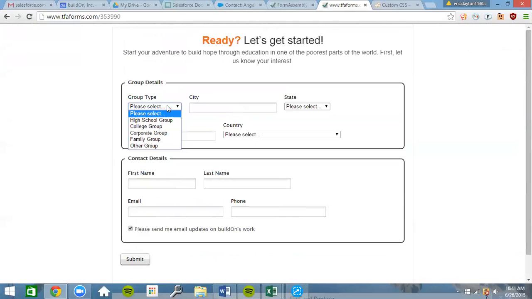So this is where I think a lot of them will use chapter, but some of them will be general options for, say, Skylar's contacts, or it could be region specific too. So we have here the group details, which they say what type of group it is. So this is just like the one that we have on the school page right now.